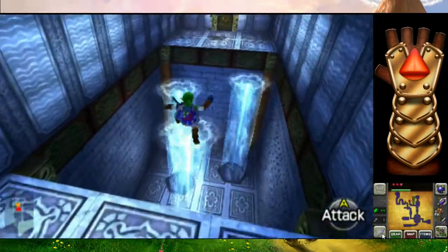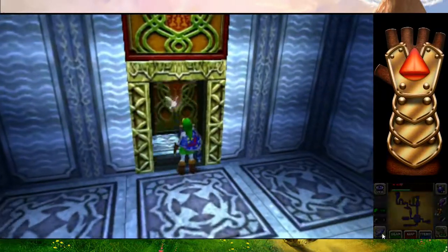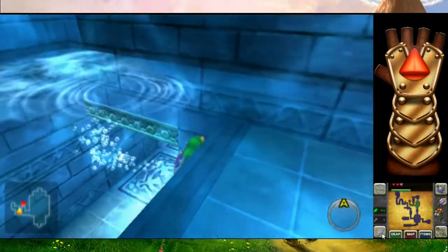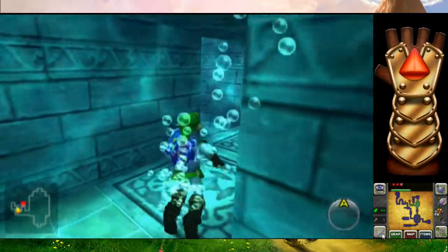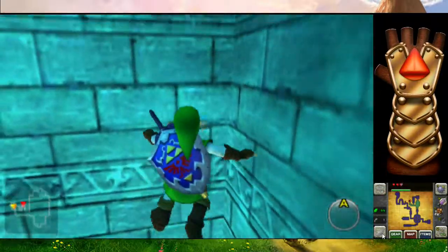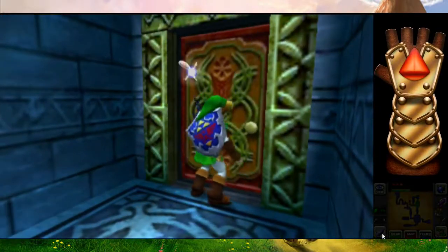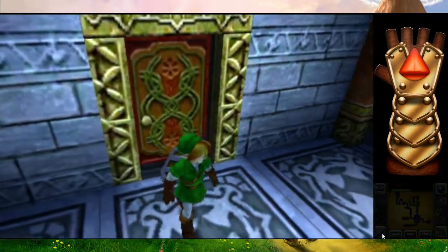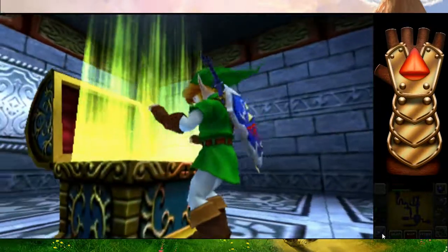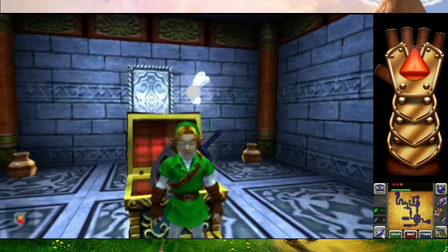Okay, he's near the door, so maybe the tick time won't get me. Okay, he fell off. There it is, the fabled boss key? Big key? I forget which one they call it in this game. The boss key, yeah, as they should.